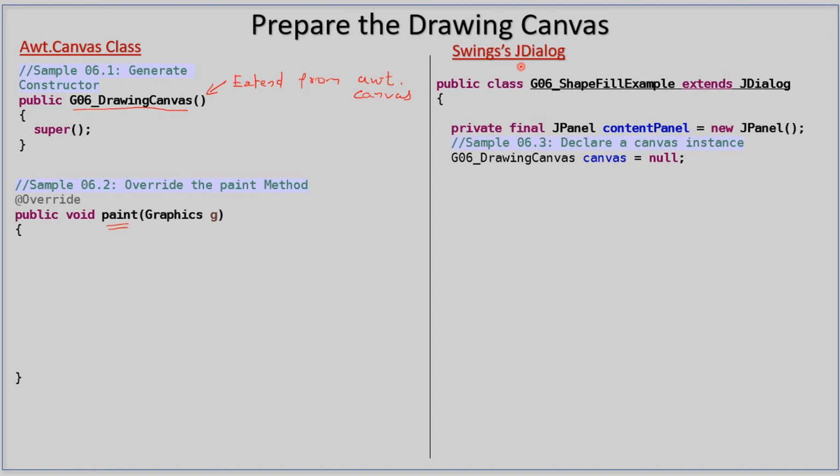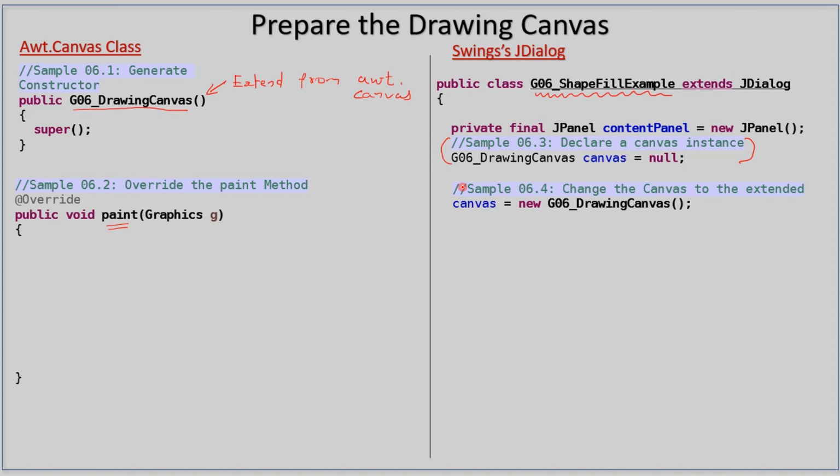Then in the Swing class constructor, this is our dialog class which we created in the previous video, and in that we declare an instance of our extended canvas class. Previously there is a canvas which we already dragged and dropped. Now here at class level we defined canvas, which is our version of canvas, that means G06DrawingCanvas, which extends from AWT canvas.